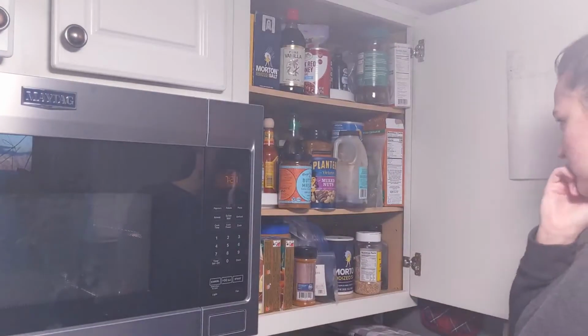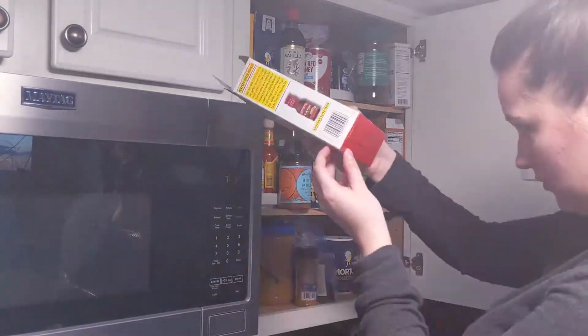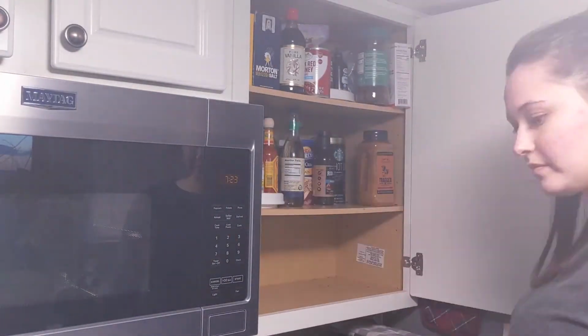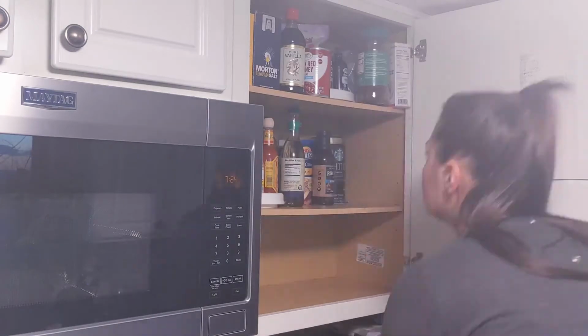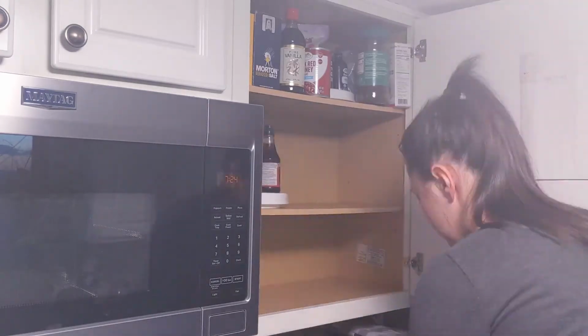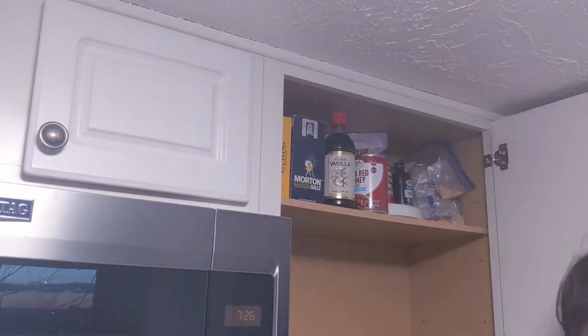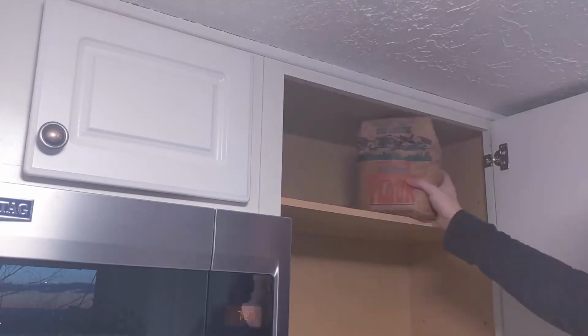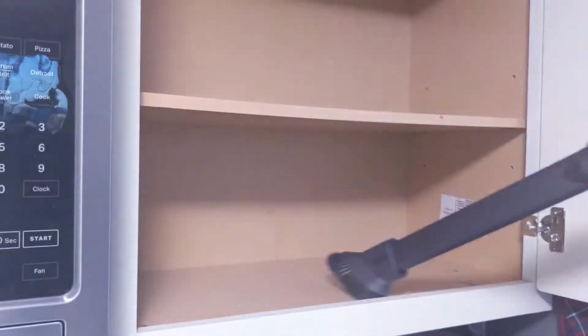There used to be a system to this craziness. It's not anywhere near as organized as I want it to be. It's really hard to see what we have. Sometimes I buy doubles of things because I think I'm out of something, and then later I find out that I have like 5 bags of panko crumbs. So I'm taking everything out so that I can clean the inside, and then I'm also going to check the expiration dates on everything, and then I am going to make a much better system for all of this.